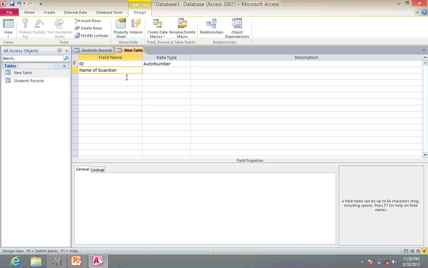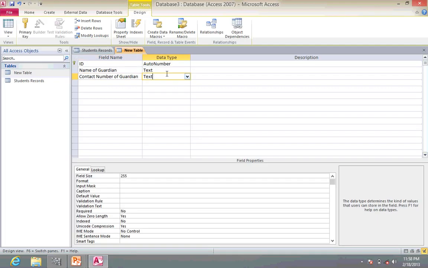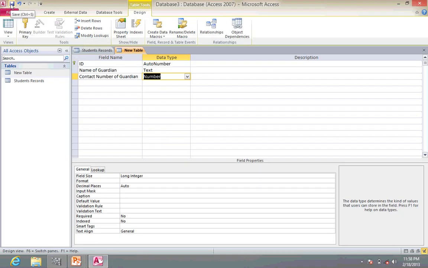Okay, and then let's say contact number of guardian. Okay, I think that works. We're looking at the data type of number. All right, so we do that, and then we're going to click on OK.